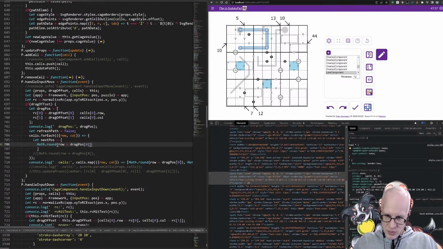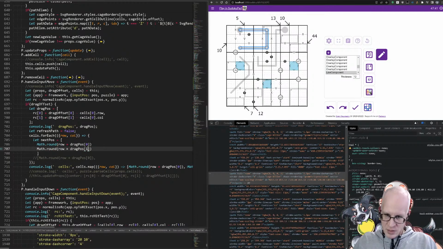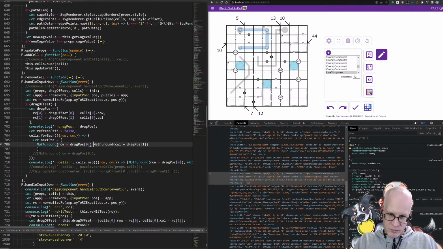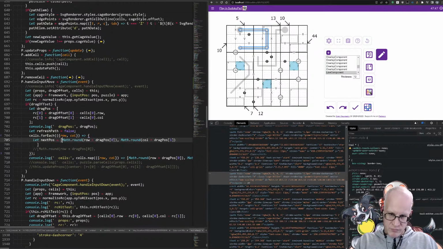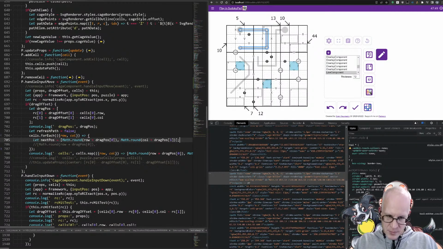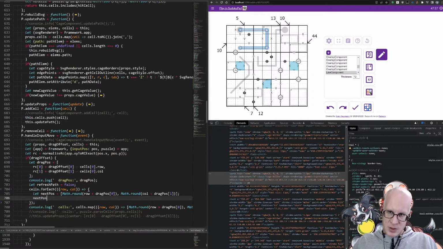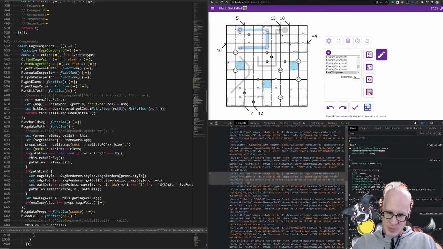We take the row of the cell, add the drag position, and do it the same for the column. All right. And then we'll just check if they're updated. Now, if they're updated, we actually need to replace this whole cell object, which might be a little bit trickier because I think update path doesn't do that.